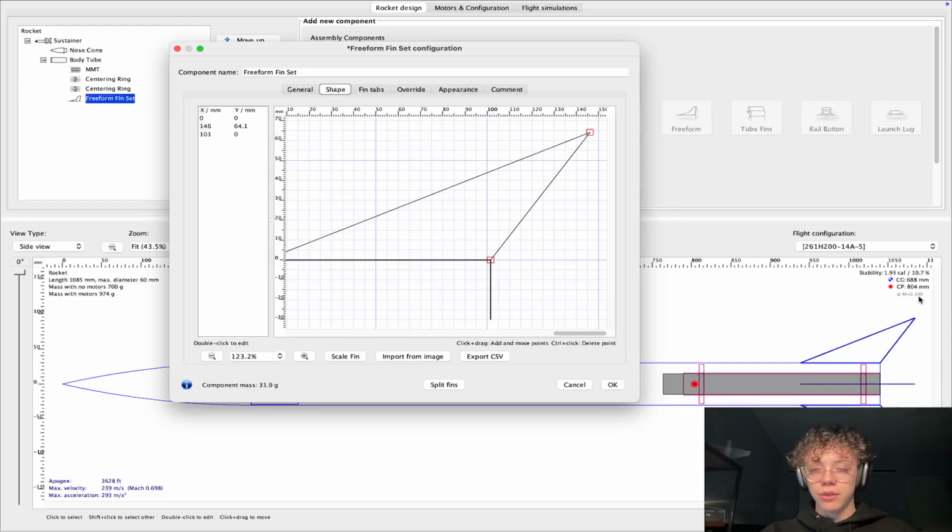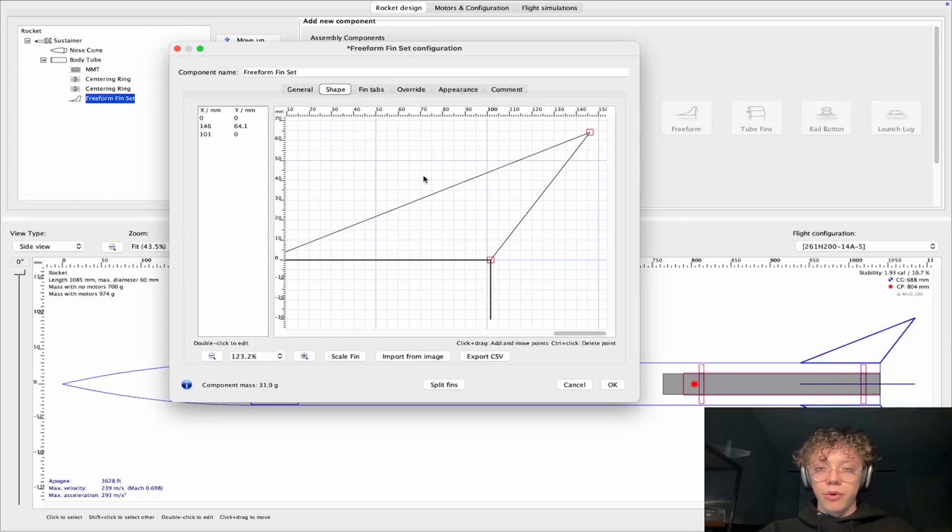Normally it shows at 0.3, but I've gone into my settings and changed this. This stability gives you a good indication of how stable your rocket is, but there's a more important place to look at for stability, which we'll get into at the end when we do our final design touches. But for stability at 0.1 Mach, I'll probably be maybe overstable, but this is fine for now.